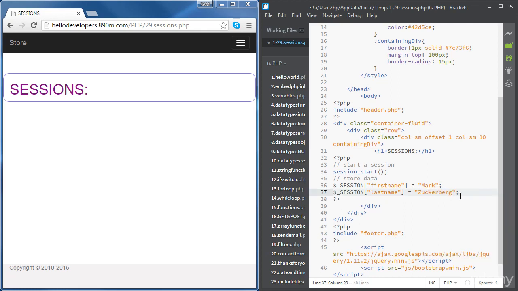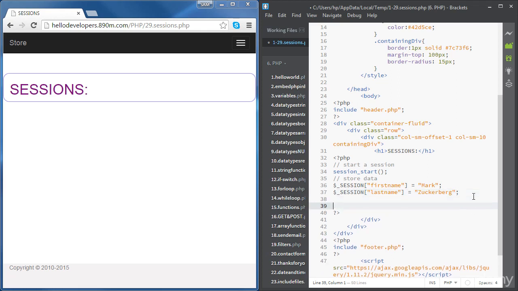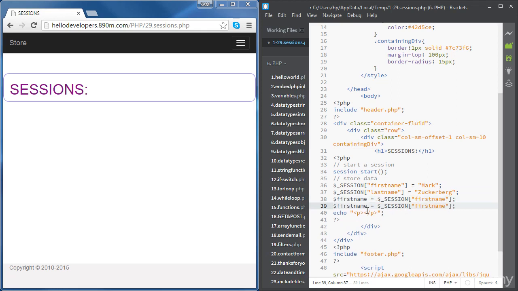Now if we want to use session data, we just access the data using the syntax of the array. For example, if you want to echo a paragraph using these couple of variables, let's create a variable first name and set it to the element first name, and then another variable last name, and set it to the element last name.